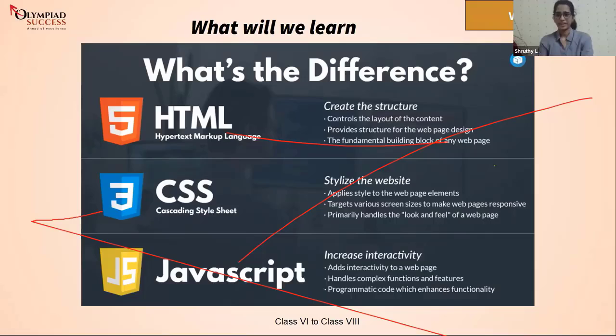Okay. So we'll also be talking about what this domain is. I've been telling you this domain, right? What exactly this domain means, I'll be talking about that as well. I will also tell you the top 3 websites, we will talk about that as well. So what we're going to concentrate majorly on here are these 3 programming languages: HTML, CSS, and JavaScript.